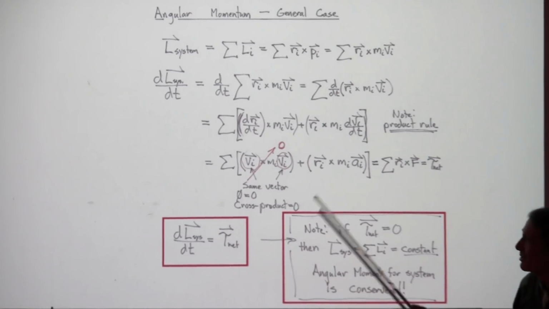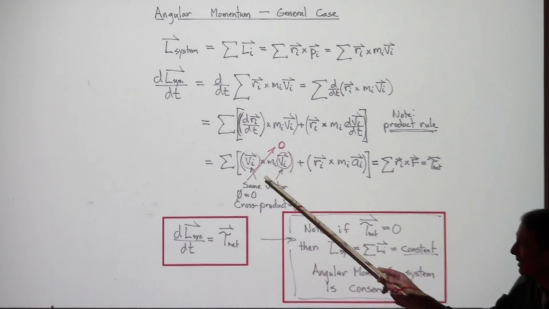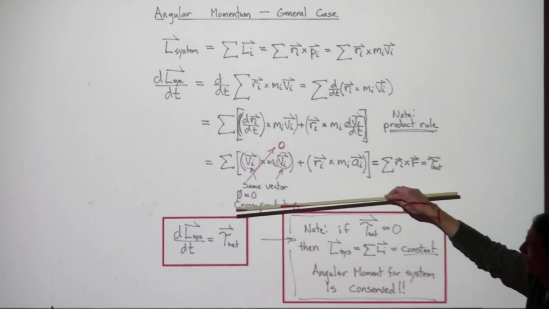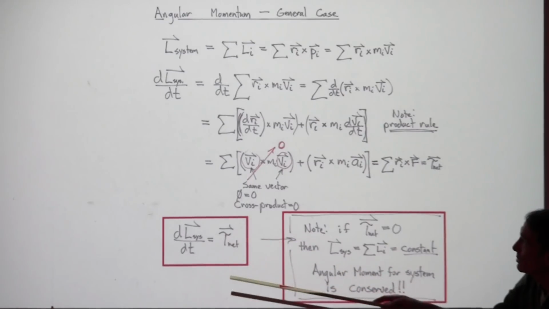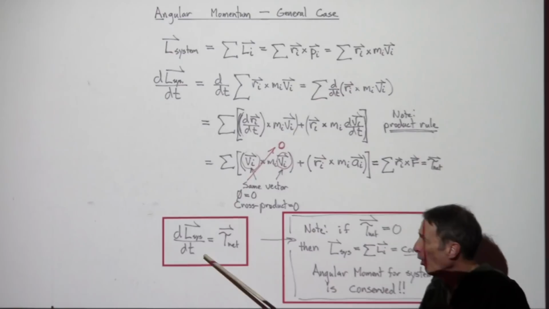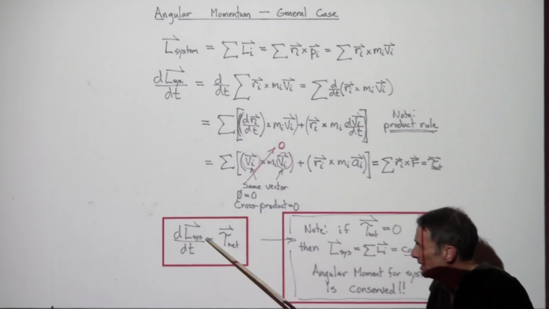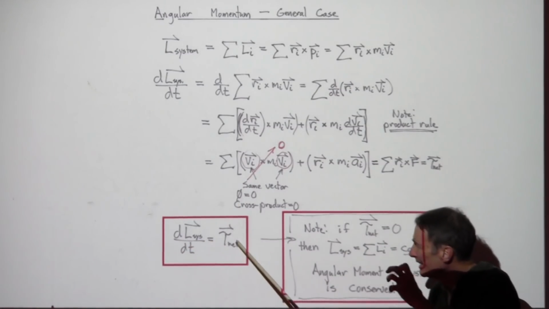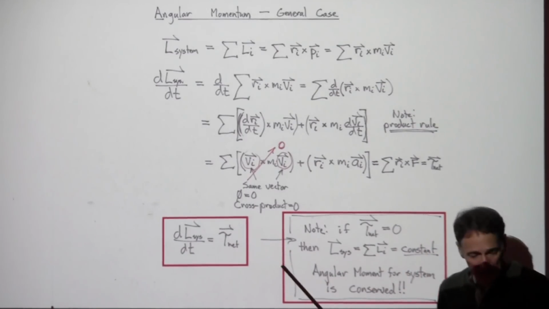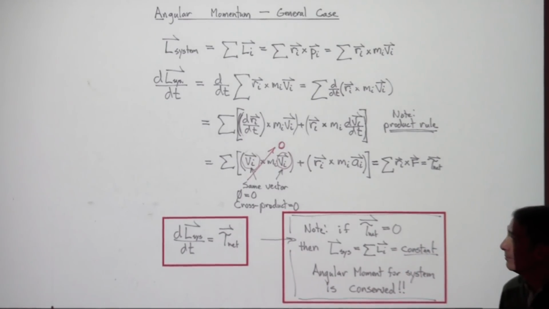There's a general case, and those with calculus, I think you can follow this. I think I'm going to leave it off. Essentially, it's a general proof. It doesn't have to be rigid bodies. It could be spiral arms in a galaxy. Ultimately, the time rate of change of the angular momentum is going to be equal to the net torque on something. So this is very powerful, but I don't think we need to go down this route here.